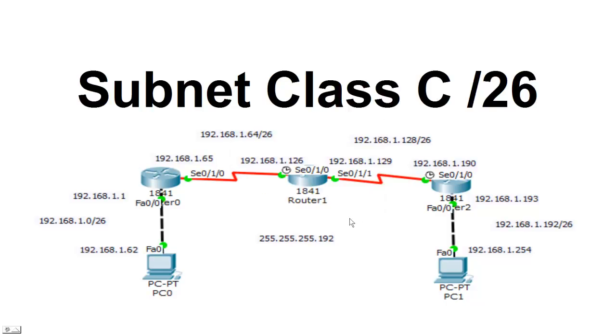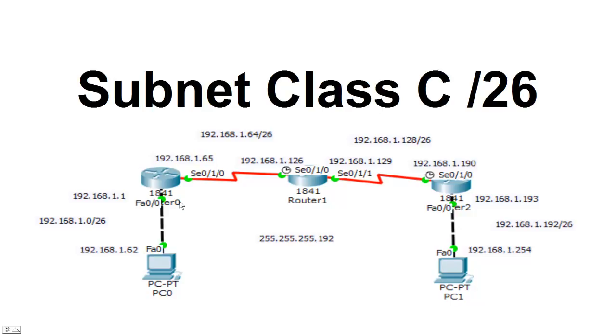Today we're going to look at subnetting a Class C IP address. This time we're going to take 2 bits from that last octet. And with 2 bits, we're going to be able to create 4 networks. The reason we create 4 networks is the combination of those 2 bits is 00, 01, 10, and 11. And we'll show you how that creates those 4 networks.